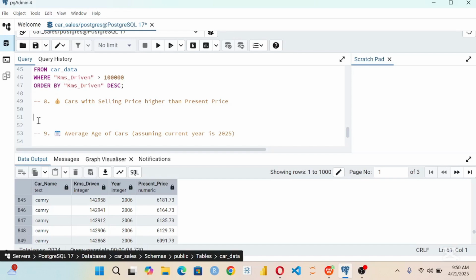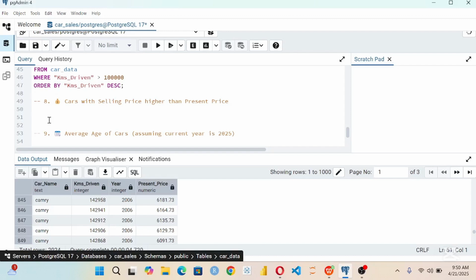That will be the next thing that we'll be creating. In this case, we will be creating a program on how you can get data from Kaggle, connect to PostgreSQL, and then connect to R, and then we create a dashboard using Shiny, because mostly that is what I use where I work. So this is something that I would like to create as the next video. So question number 8 is cars with the selling price higher than present price. That's a good question. Cars with the selling price higher than the present price.